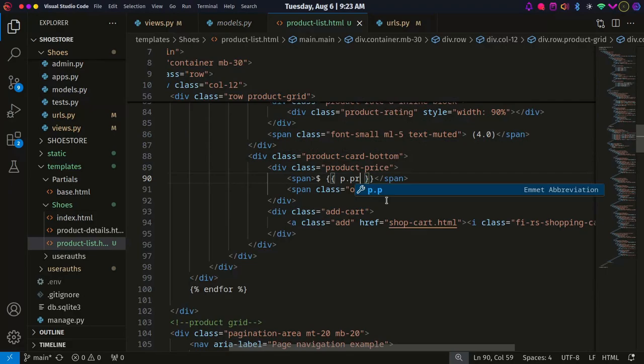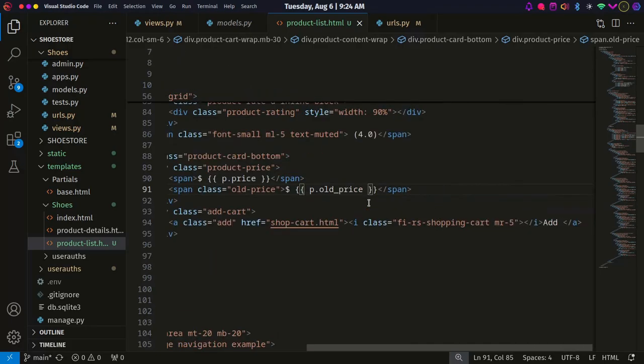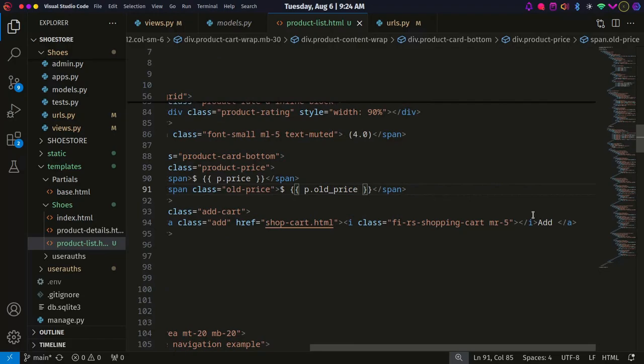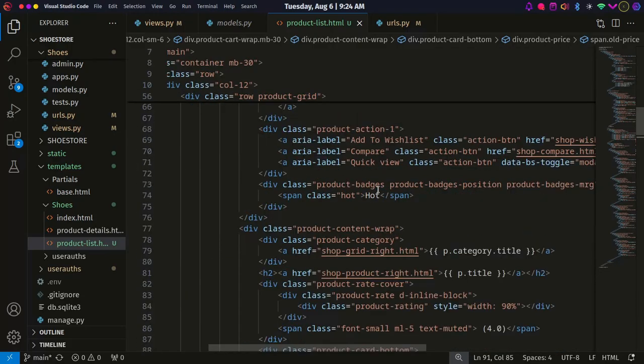So it's p dot price, then the old price, p dot old price, like that. We are going to deal with this later. Like that.